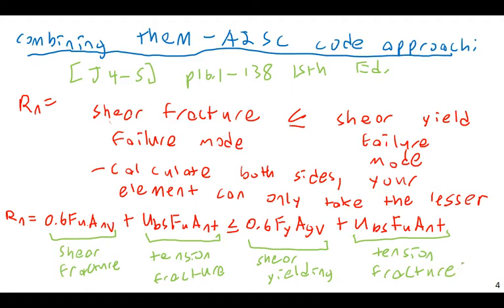Okay. So they don't have the phi, we already discussed that previously. You do have to add a phi to this. This is just the equation for the nominal capacity. To actually get your factored capacity, you take this and multiply by 0.75. So yes, the actual allowable factored load is going to be no greater than your phi times this, and your phi is going to be 0.75. And that is also listed below this equation. You can see on page 16.1-138, we do multiply this by 0.75. And if we get to the example problem that I have, we'll be using that.